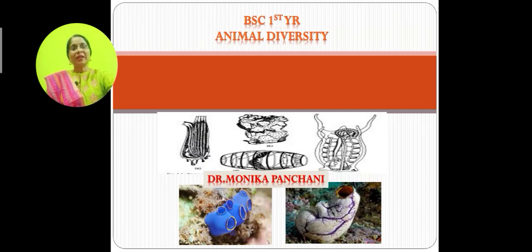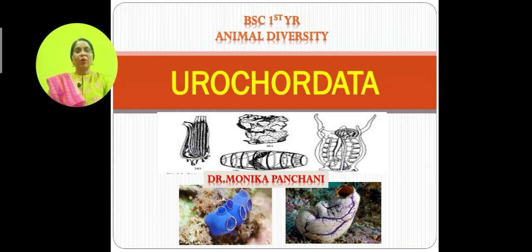So earlier we were studying animal diversity, and in animal diversity we were studying the lower animals which were included in the invertebrates. Starting from the protozoa and the animal amoeba, we will cover the starfish in the phylum Echinodermata. Now in the second part of animal diversity, there come the vertebrates or chordates. The first part of the chordates, or the lower chordates, is known as the Urochordata. So I am going to cover the urochordates in this lecture.